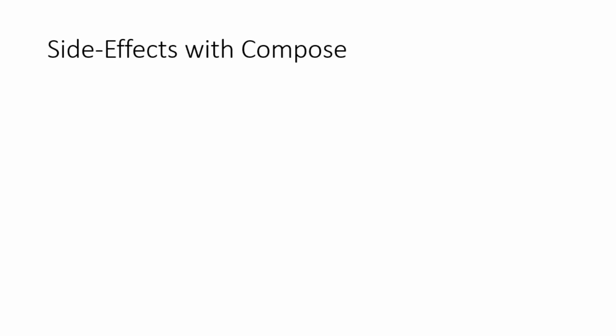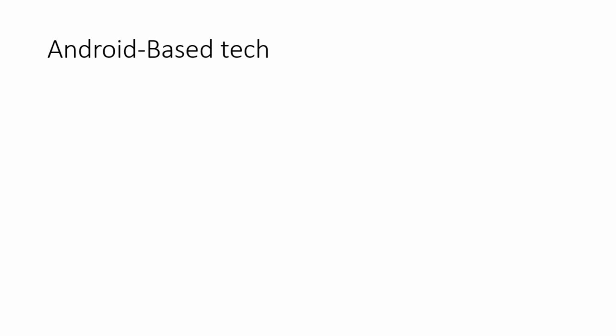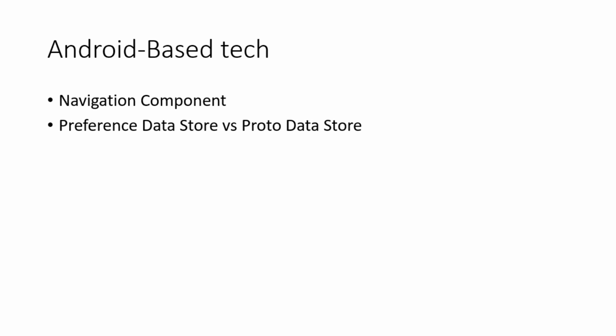We will work with side effects such as DisposableEffect and LaunchedEffect. They are both important side effects that you need to understand. And we will talk about some technology based on Android. We will work with the Navigation component for navigating to multiple screens or from one screen to another. We will talk about the differences between Preferences DataStore, Proto DataStore, and SharedPreferences.